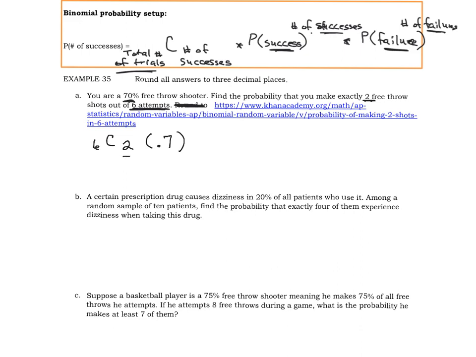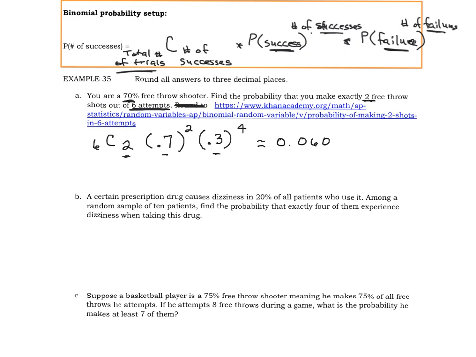And how many successes are we looking at? So to the second power. All right, so 1 minus that 0.7, which would mean your probability of failures is 0.3. And our total number of failures, well, 6 minus 2 would be 4. So 2 plus 4 is 6, so I think we're in good shape. So when I type this in my calculator, I get 0.060. So we have 60 thousandths.